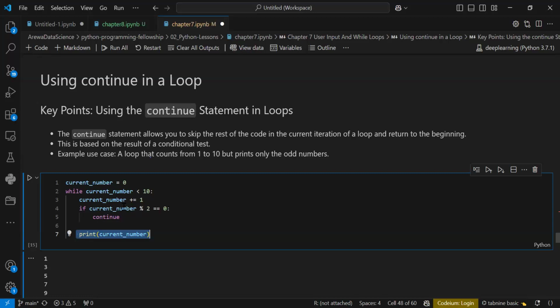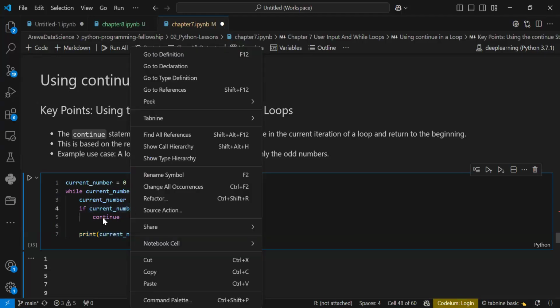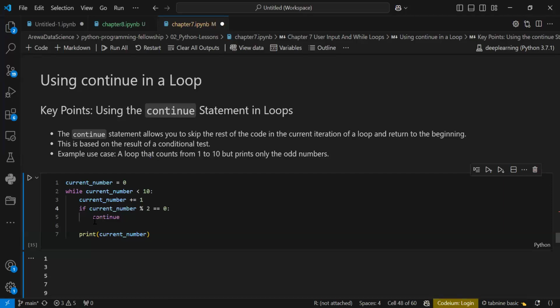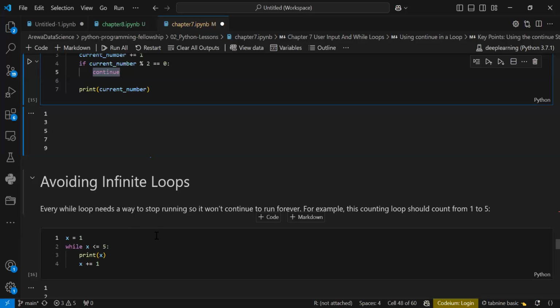When you write code, the code usually runs top to bottom, if we are using procedural programming. So here it will start maybe from line 1, then go to line 2, line 3, line 4. In line 4, we have a condition here. If this condition is met, it will go to line 5, but it will not go to line 6, 7, 8, 9, 10, because the condition is saying skip the rest of the code. That's what continue does. Okay, I understand. Thank you.